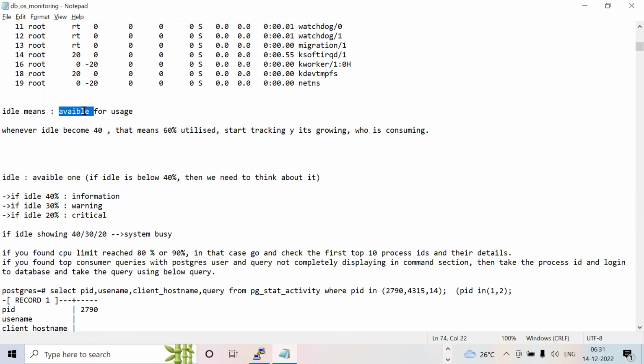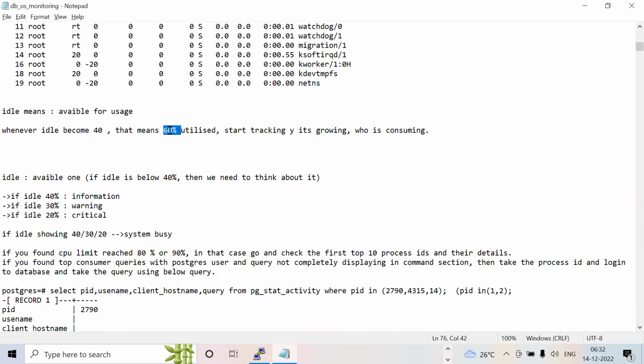You can use whatever you want. So idle means available. 98% is available. Is idle good or bad? Good only. When will it not be good? If idle becomes 40, that means 60% is used, 60% utilized, right?